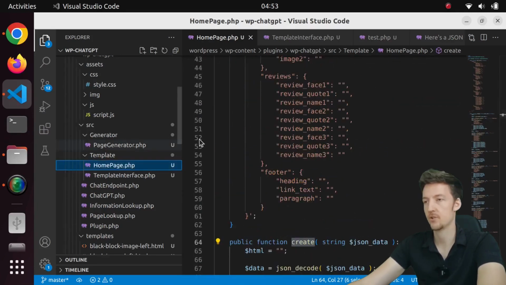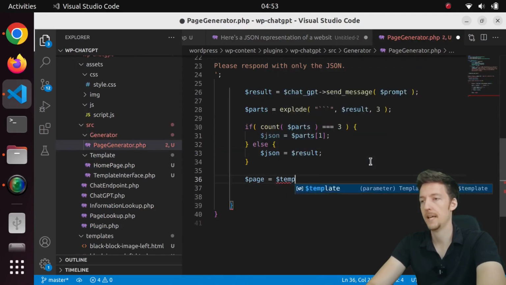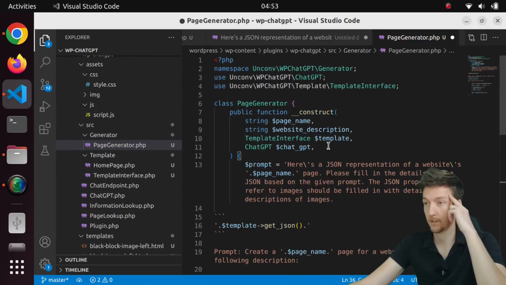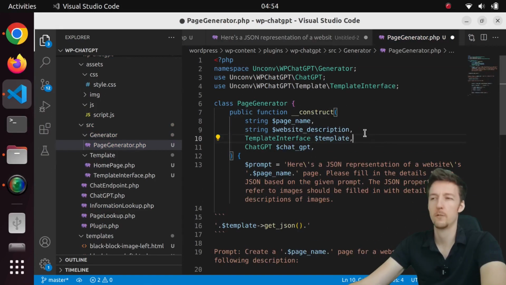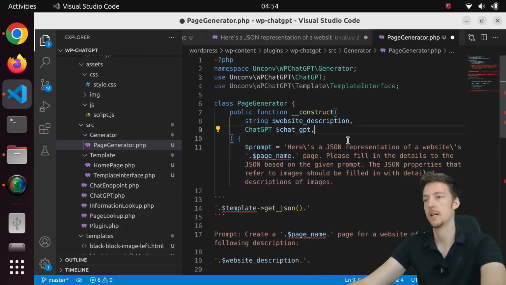And so we have a get JSON and we have a create. So then in the page generator, we will say page is template create, and we will pass in the JSON. And this is a constructor. So should we in fact only pass the description and ChatGPT in the constructor, and then the page name and the template will be a separate thing.